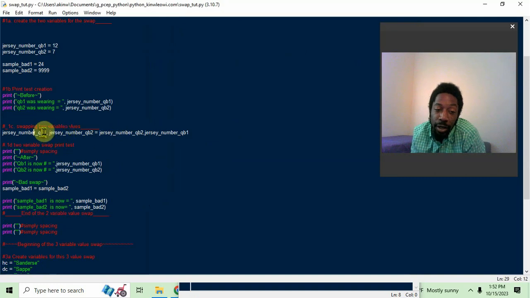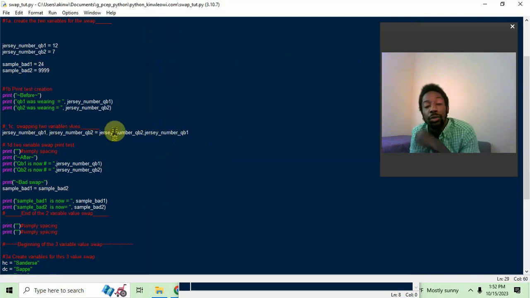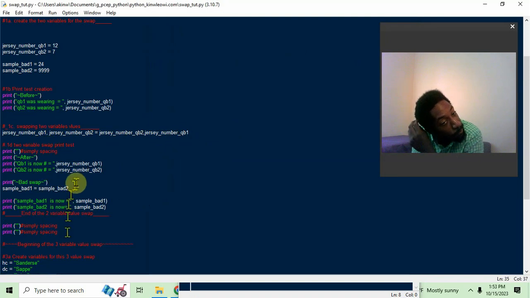Whatever they are in the beginning, the placement that's on the right side of the equal sign is what the value will be going forward. So QB number 1 going forward will be QB2, the value for that instant. And QB number 2 will be QB number 1 from here on out.